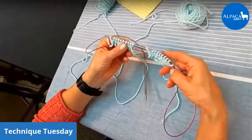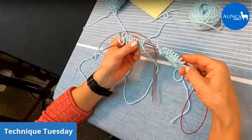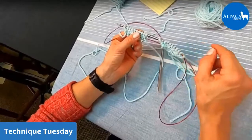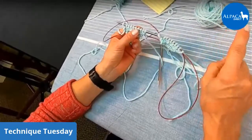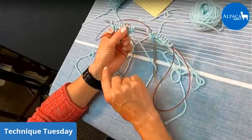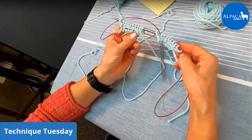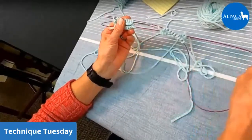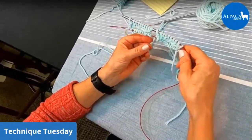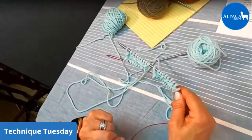See, now I've done the first half round of my knitting and it's joined in the round and it's completely cast on. So this keeps you from having to cast on one sock or one mitten and then cast on for the other mitten and then knit them two at a time in the round. So this way you can start from the very beginning, have your work joined in the round, and it is a very quick way to do it compared to some of the other ways if you don't know how to do this cast on.